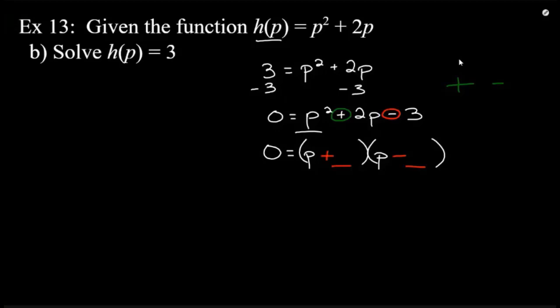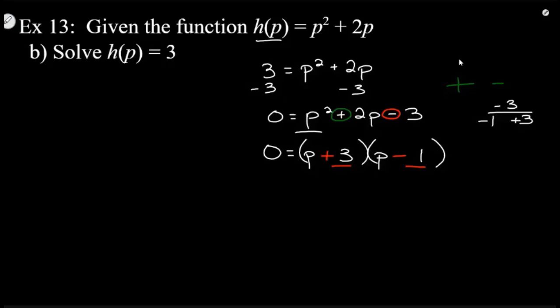And then if we look at this -3, what are the options for factors of -3? Well, a 1 and a 3, right? And we know from what we just were talking about, the bigger one should be positive and the smaller one should be a negative. Is that going to work out? Does that multiply to be -3 and also add up to be a 2? Yeah, so then we know this can be plus 3 and minus 1.